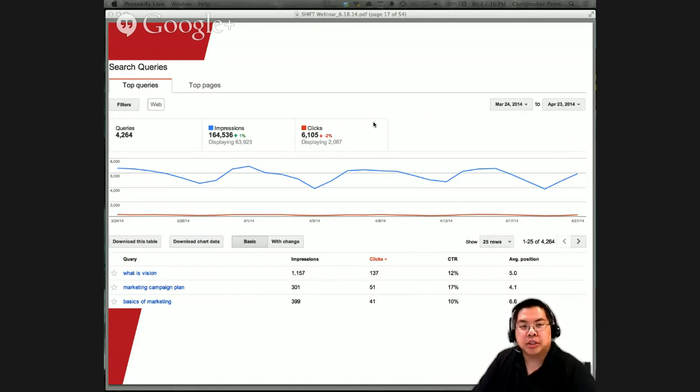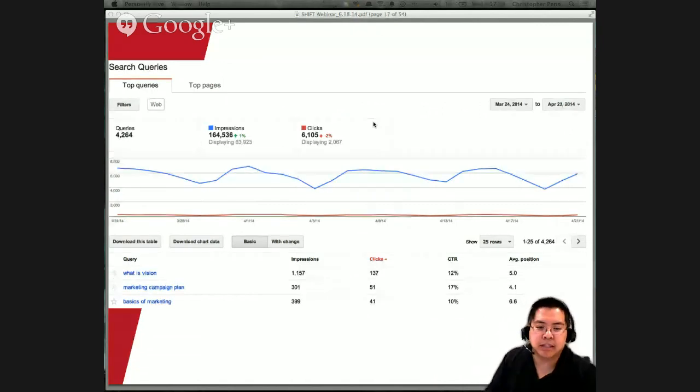Inside Webmaster Tools, on the left-hand side, I think it's second or third menu down, there is a section called Search Queries. You will see exactly the words and phrases that people are using to search for you and find your website, and how large the audience is for any of those searches. Obviously, you want your brand and your blog name to be in there because that would just make good sense.